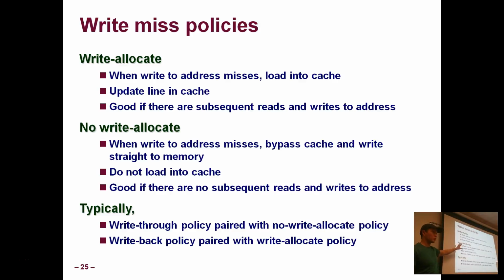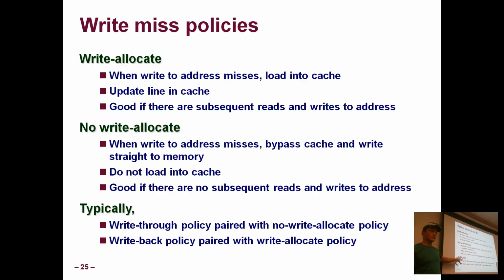This is if you're writing stuff out to memory and you don't expect to read it ever again, then you would do this policy. The first one will pull it in and then modify it in memory. But we're not talking about write hit yet. So whether or not it gets committed to both memory and cache, that's what the write hit policy is going to be. You're going to couple these things together.